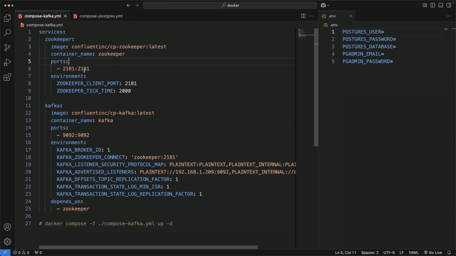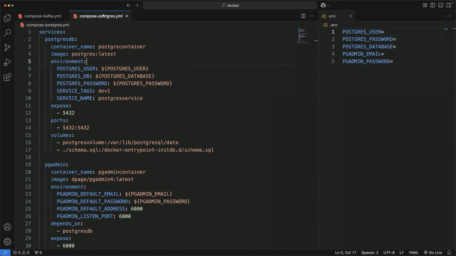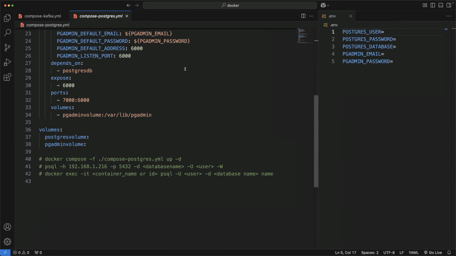So the first Docker Compose is gonna give you an instance of Kafka. So if you have Docker installed on your computer, then you don't have to install Kafka and you don't have to install PostgreSQL. So I'm providing you with these 2 files and the command at the bottom you can run so that you can start those containers and then connect to your Kafka server or your PostgreSQL. So I'll give you these 2 files and you can just take them and then run this command. So for Postgres, I give you the command to run to start the container, and then I give you the command to run if you have psql and you want to connect to it using your terminal. You can do that with this command.